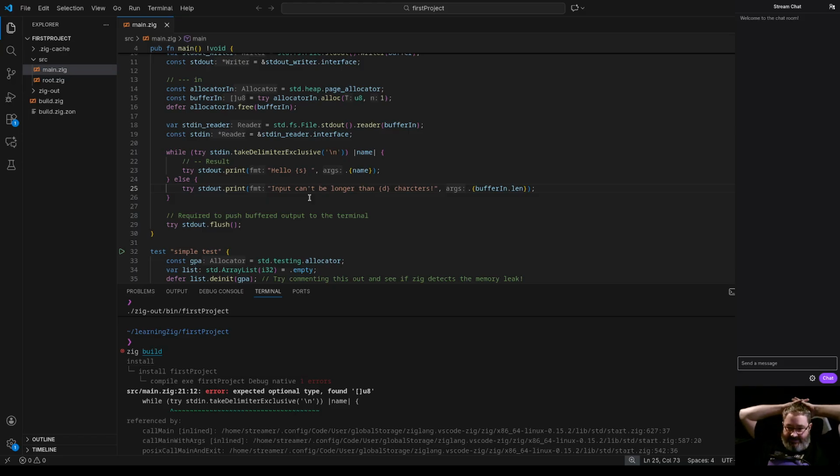God. All this error handling. But I get why they want to do it this way. So when an error happens, you are forced to do something about it.